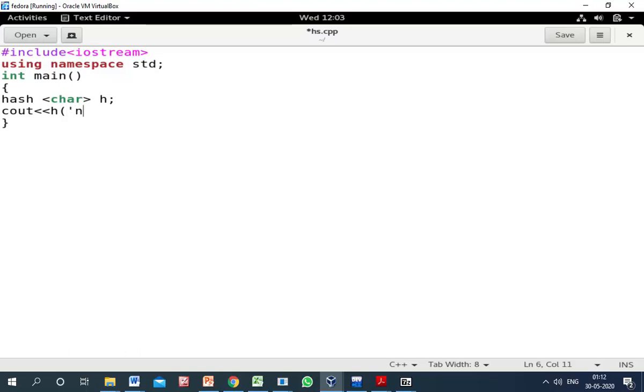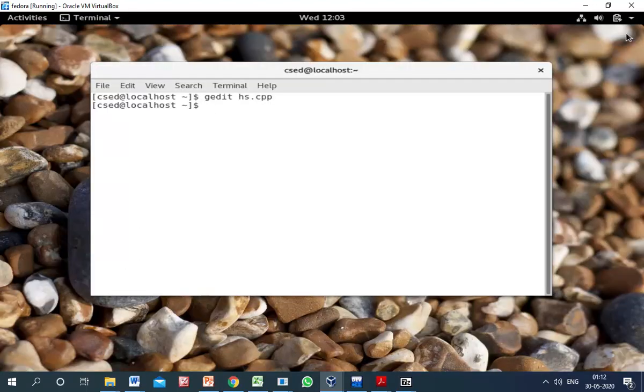Let us start with capital A, and just write g++ and then run this. We wanted to get the hash value of capital A, that is 65.